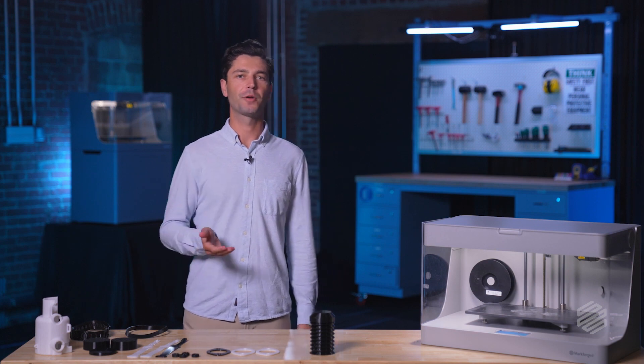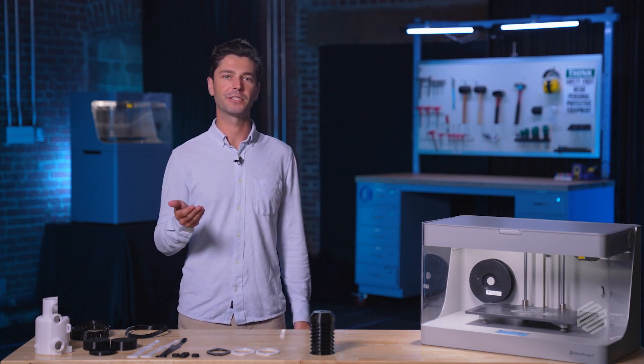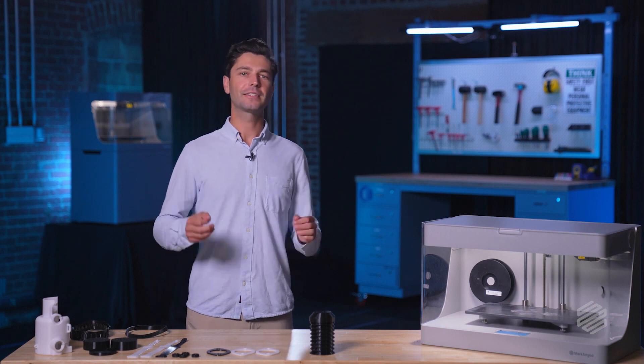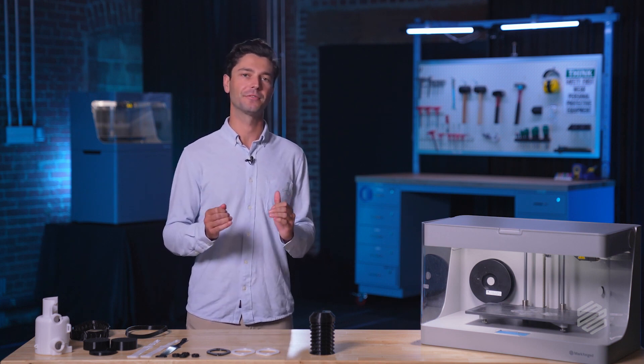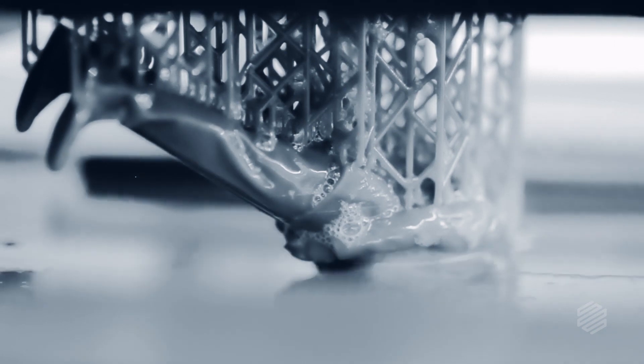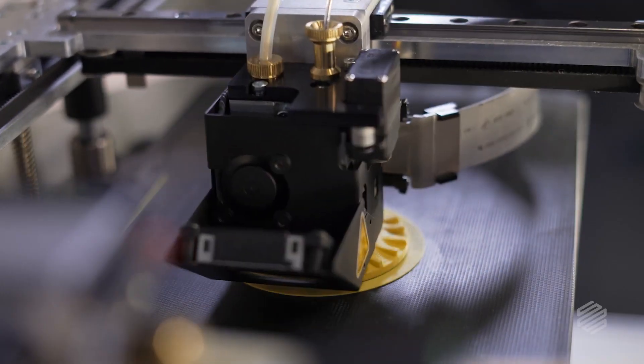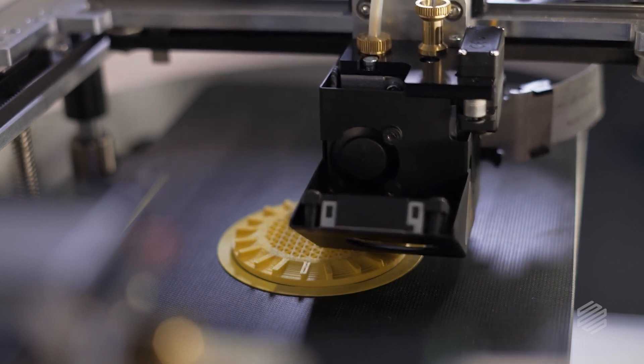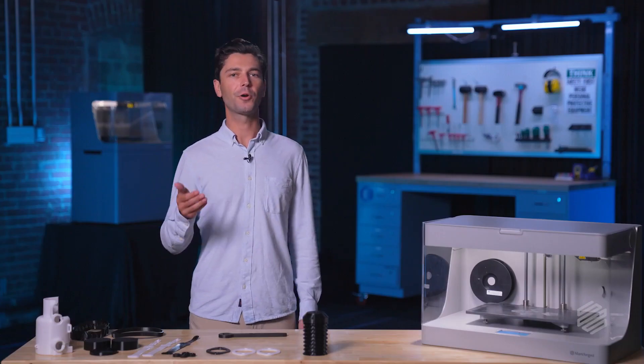When manufacturers want to make new designs out of flexible materials, they generally need to make some kind of cast or mold. This can be incredibly time-consuming and prohibitively expensive. For these reasons, other 3D printing companies tried to make flexible parts accessible to many, resulting in two main approaches: SLA, which uses liquid resins to make intricate parts with great surface finish and detail, and FFF, which gives you material properties closer to what you'd expect from conventional processes. Until now, neither one quite fit the bill.